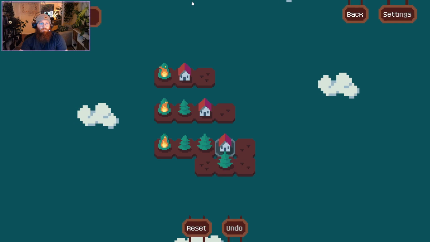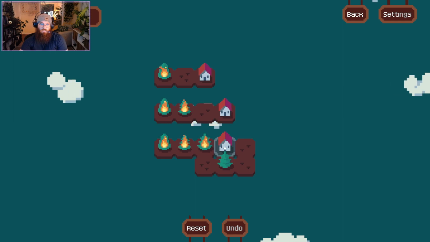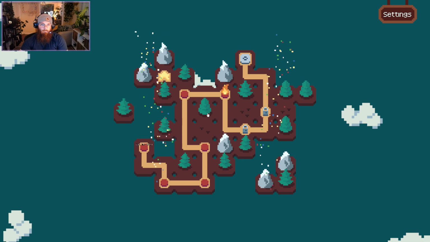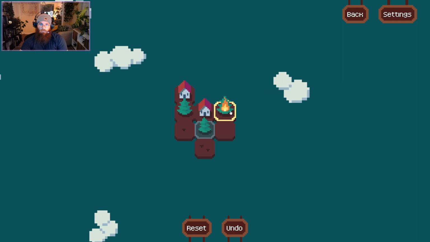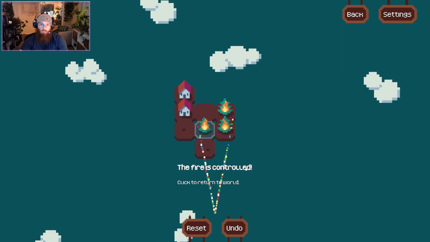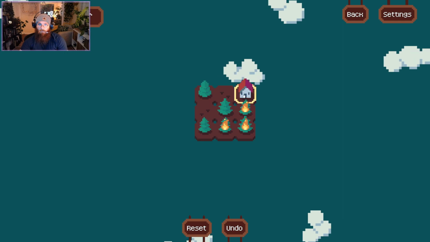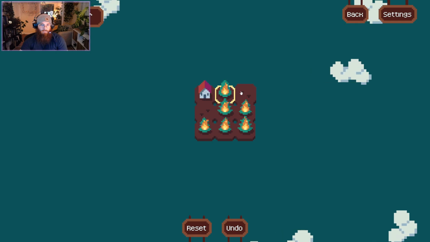Locked scales. And this is when it introduces the mechanic. So this house actually cannot be moved. So we have to move the fire around this way. Alright. Let's see if we move this here. Swap this. Alright, there we go. Hides in corner. So let's just kind of, I guess, move this house over here. All right, there we go.